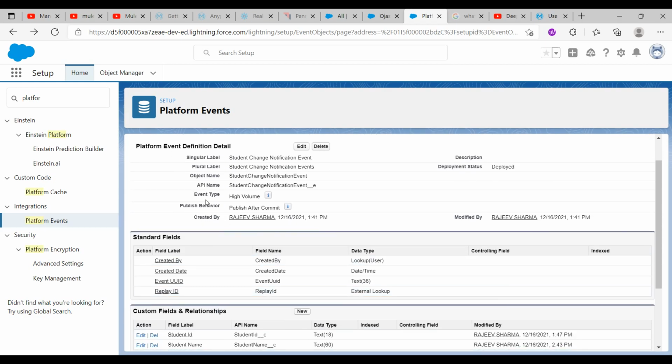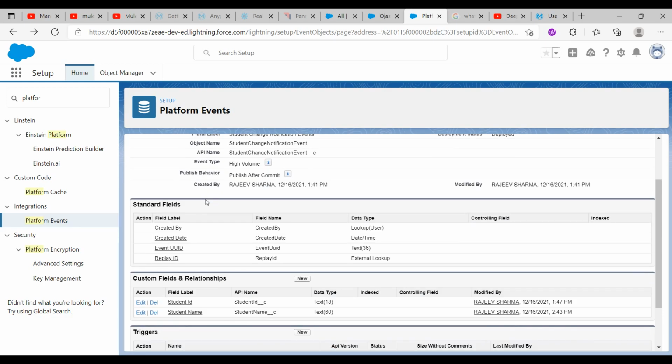Okay, so you created the event, you defined the event, you put together the custom field that you want to expose through this event. It's not necessary that this field has to be an object field that you are thinking of, like a student. It can be anything new. It's your requirement, it's your implementation. You can come up with some custom field. You have some business logic that you would like to let the outside world know, like by the way, the student record email address has been updated, and these are the details, something like that, right? I'm just making things up over here, guys.